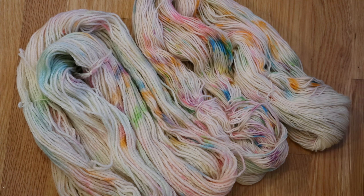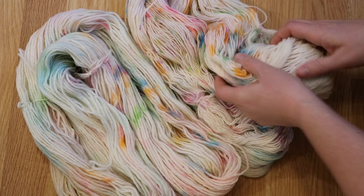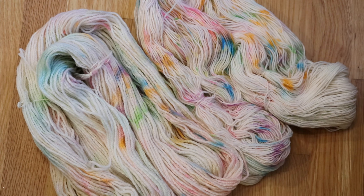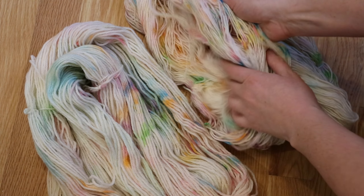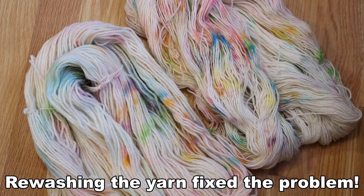There is one more thing I need to say about these yarns. I do not think that I rinsed these yarns as much as I did the yarns I showed earlier today. Because I was dyeing them in a dye pot, I felt like everything had a chance to dissolve. The yarn is really soft but almost feels slightly stiff — you can feel a difference between this yarn and some of the other yarns that I've dyed. So even though I'm filming the conclusions now and you can see that the yarn has lots of drape and is really soft, I do think I am going to put these into a rinse bath — not even using any more soap, just rinse them a couple times to make sure everything is out of the yarn. Although, now that I've been handling the yarn for filming this video, it doesn't feel stiff to me at all anymore. So maybe it was just from the air drying, but still as a precaution I am going to put these through a couple more rinses and hang them up to dry again.